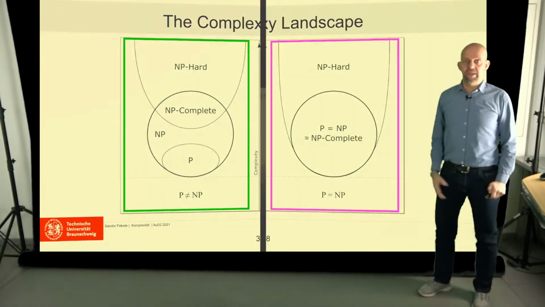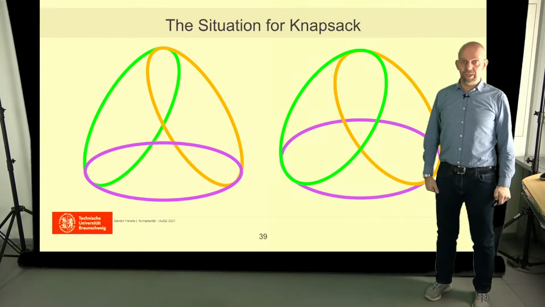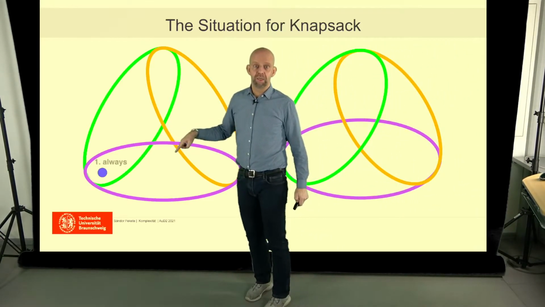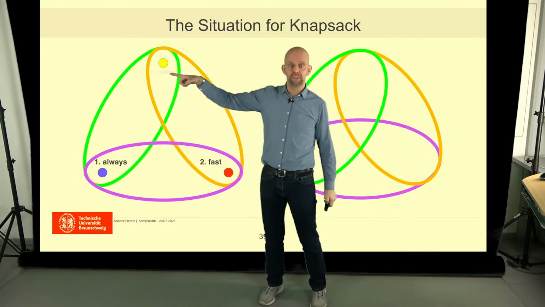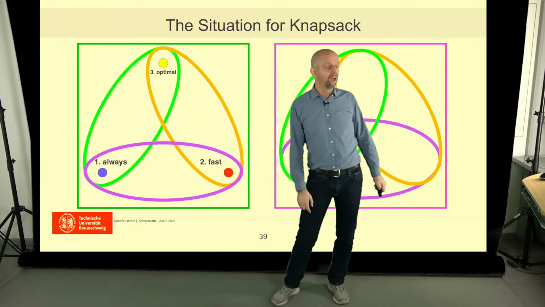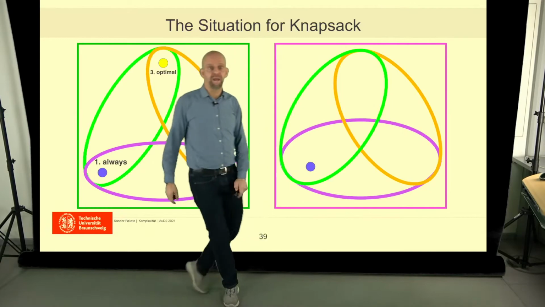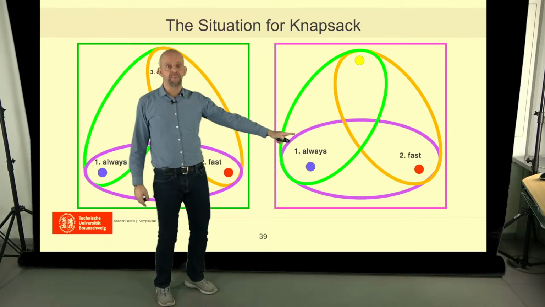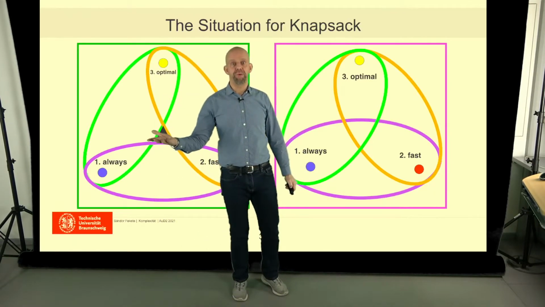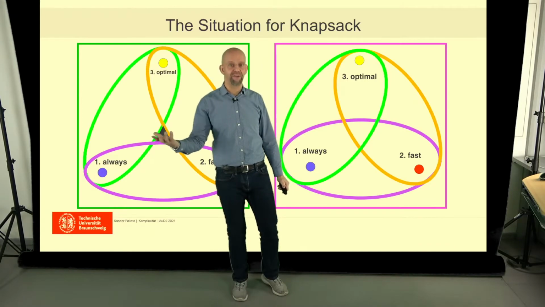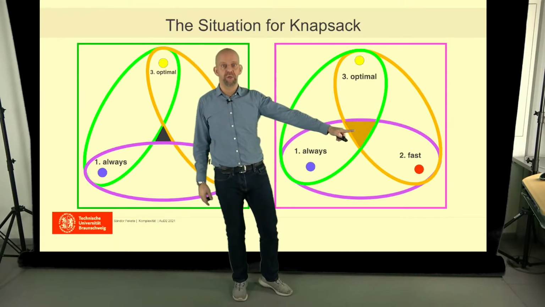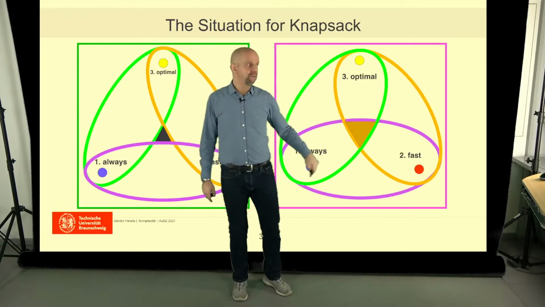And if you translate that into this landscape again, so for knapsack, that is the realistic scenario. That is where we are. These three properties, we can't have them all, and there's something in between. And of course here, same thing again. That would be the realistic setting where there's this black hole, where there's nothing. We don't have an intersection in this Venn diagram. And here that's sort of the fairy tale situation where there's the perfection in the middle.